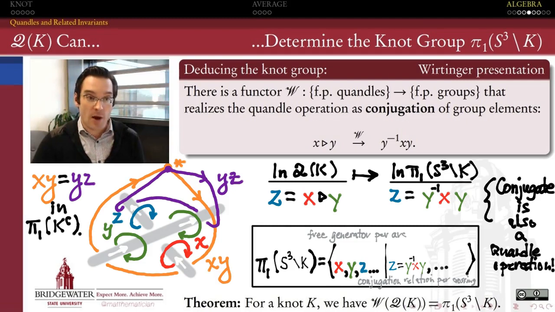Knot groups also are always going to be infinite groups. It's never going to be a finite group because, for example, if I take one loop around this X strand, that gives me one element, but I could loop around it twice and get a distinct element. I could loop around it 3 times and get a different element, and so forth. So every one of these elements is going to have infinite order in and of itself. So these are always infinite groups, and the structures can get fairly complicated if we have a whole lot of different crossing relations. But at least we know that this is a recipe that can define for us the knot group for a knot.